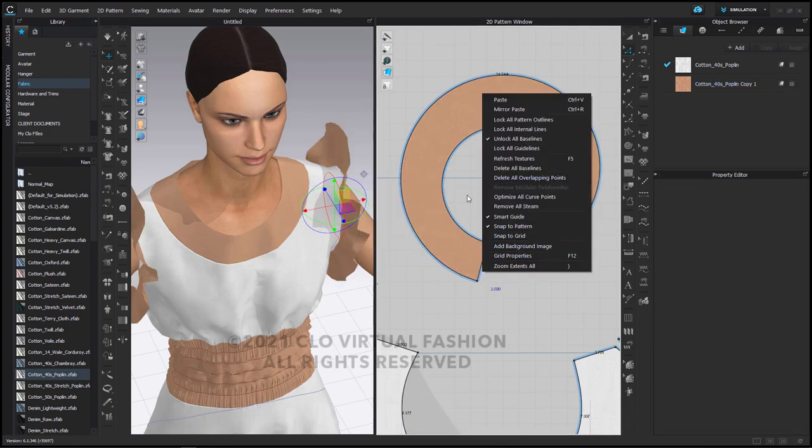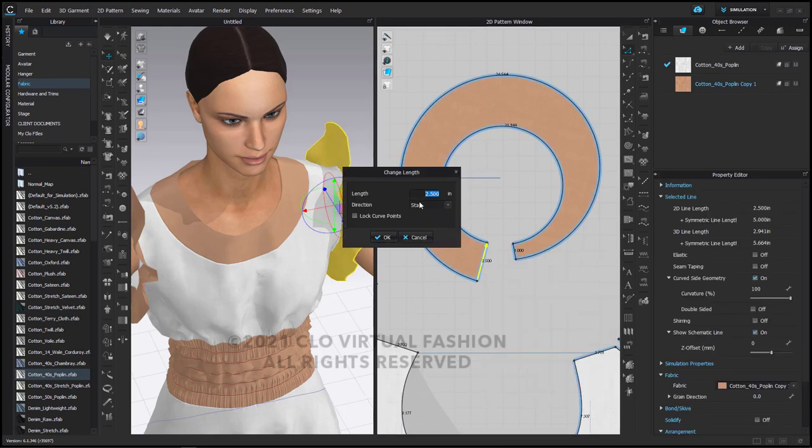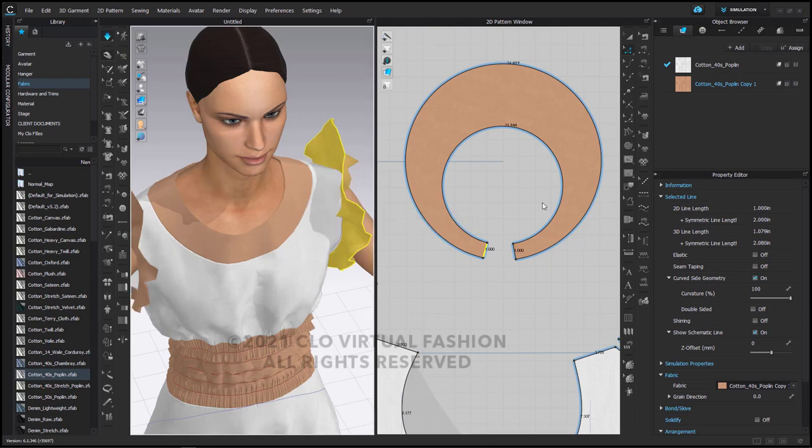If I change them both the same length in the same direction, then when I put them into place and let them simulate, there will be a nice wider part on the top of my shoulder. The inner sewing length stays the same and the sewing does not get affected at all.